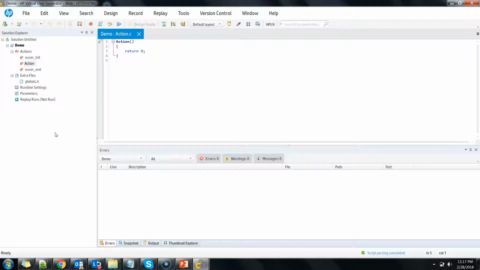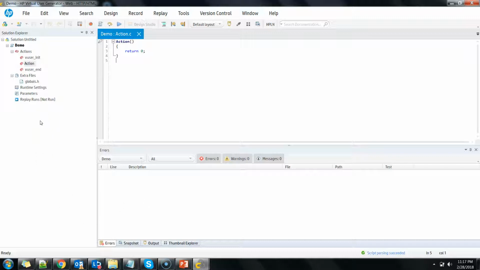Once your script components have been loaded, you will see this is the first place once you start creating your script. Actually, I will divide this into four panes. One is the menu pane, another is the Solution Explorer on your left side, this is the script place or script component area, and this is the status area, which is related to your script status, and everything will be updated. Let's get into details about each of these panes.